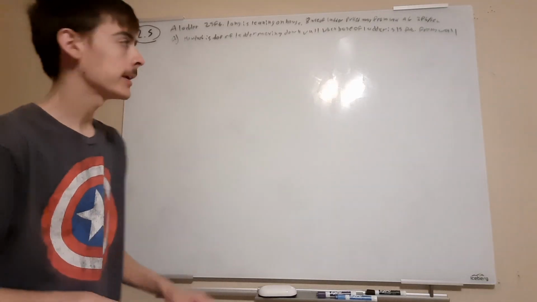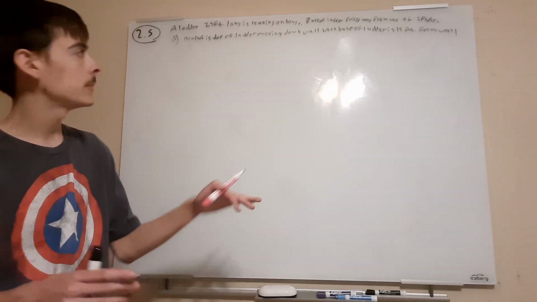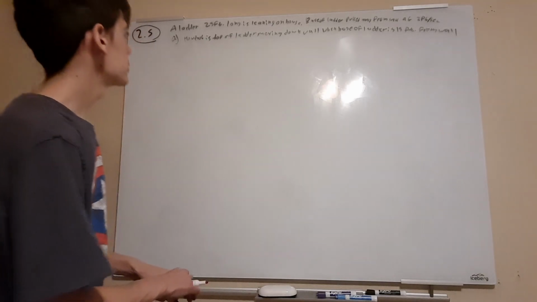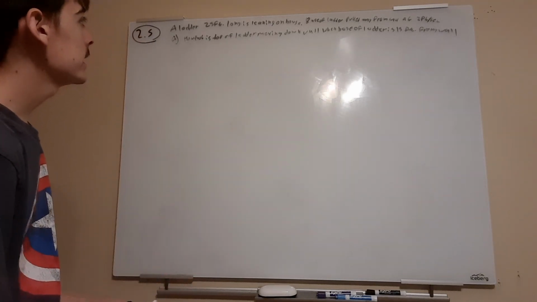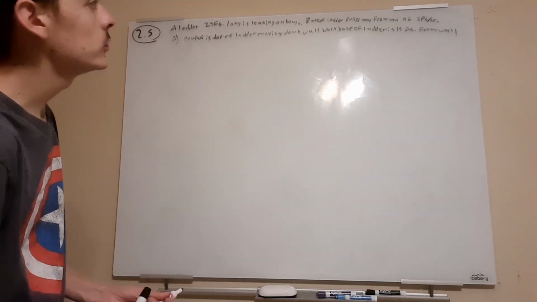Okay, now to wrap up, I'm going to go through a 3-part question that reviews a couple, not all, of the different kinds of related rates, and then we're just going to be finished from there. So this one says a ladder that is 25 feet long is leaning on a house. The base of the ladder is pulled away from the wall at 2 feet per second.